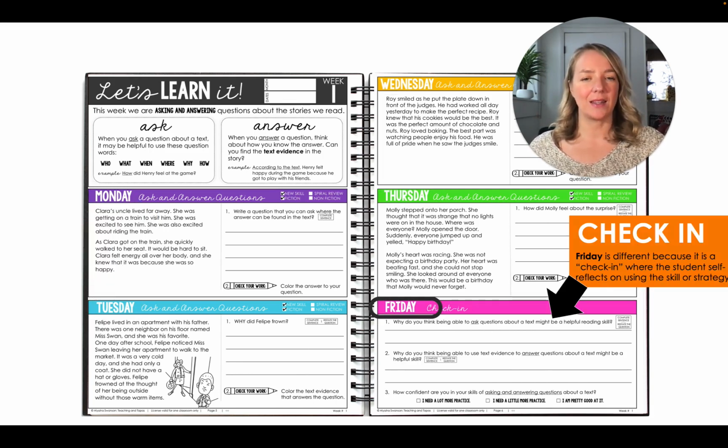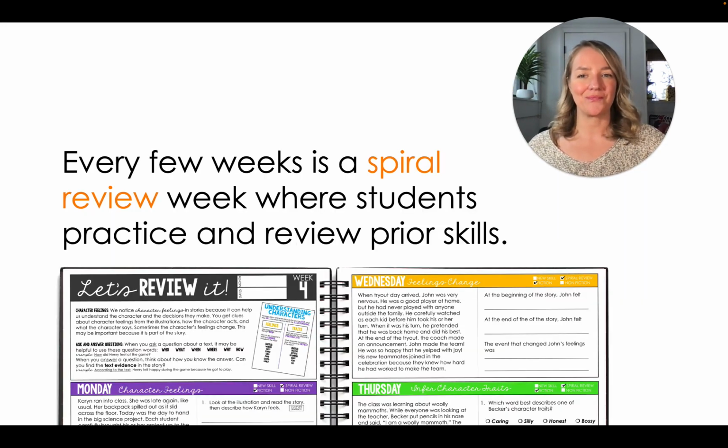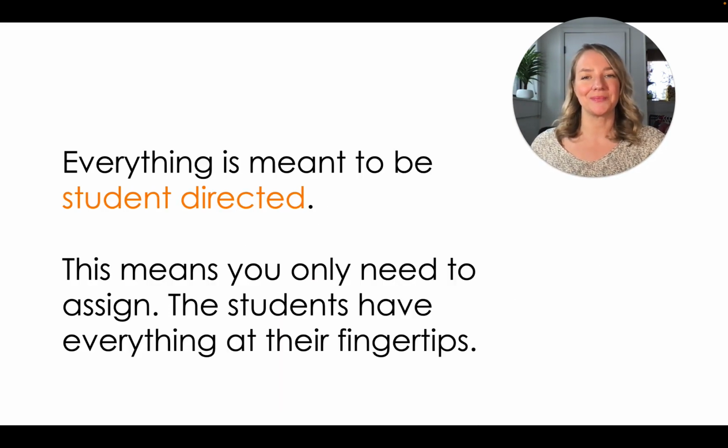This is a check-in. This is where your students are responding to your questions about how they feel about using these skills and strategies, if they feel like they're able to do this independently, or if they have any more questions about that skill and strategy. So, like I said, every few weeks there's a spiral review where your students are practicing and reviewing the prior skills. This is to keep those skills sharp throughout the entire year.